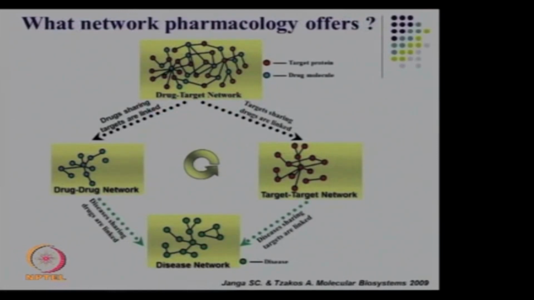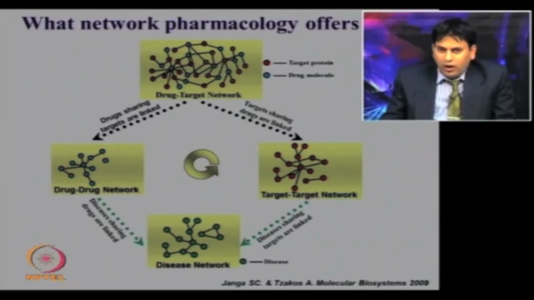An alternative set of approaches being used in the context of drug discovery is that if you have a drug-target network for all the approved drugs in the literature, one can start understanding which drugs are sharing targets. Can we use the drugs which share targets as alternatives to existing drugs? If resistance is acquired for a particular drug, can you complement the current drug with another drug which has the same set of targets? Or one can start studying the set of drug-drug relations.